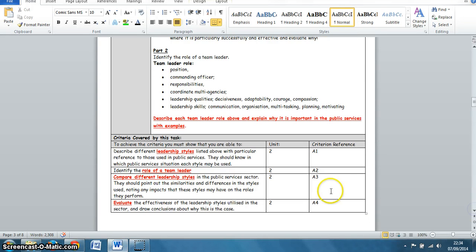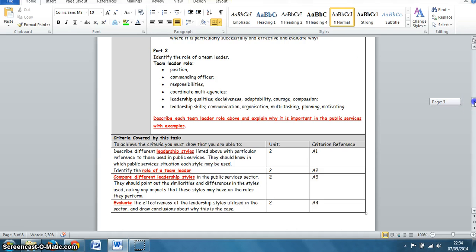This part of your task criteria box, it's important that you do read and check that you have covered and included all this in your report to achieve the highest grade. So the first one then, describe different leadership styles listed above and particular reference to those used in public services. You should know in which public services each situation may be used.